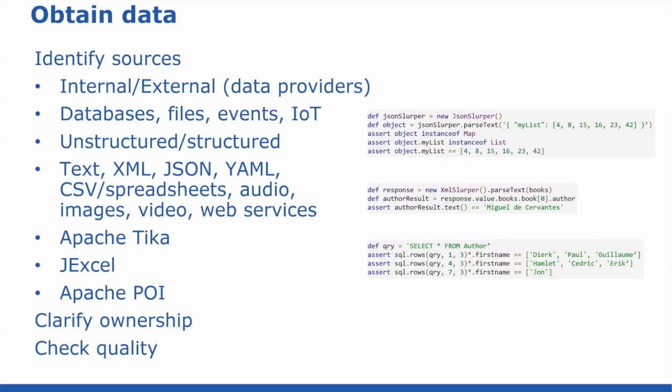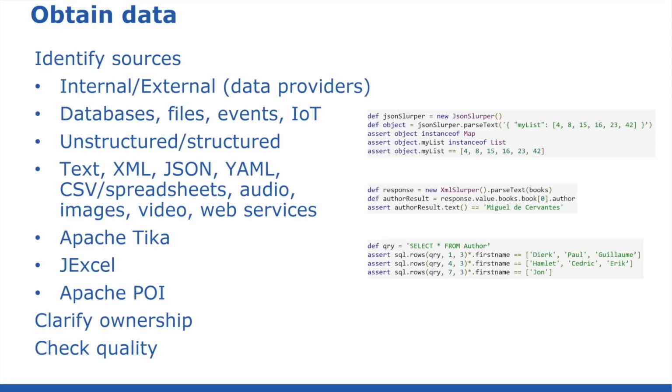Groovy will give you pretty good facilities to do all of that really easily. Part of its heritage was that we're going to make it easy to do scripty type things. So if you wanted to write scripts in Groovy to pull a whole bunch of data out of an XML file and put it into a CSV file, or merge data from a relational and a NoSQL database, you'll find that Groovy has a whole range of facilities that give you that capability. There are a couple of examples of JSON slurpers, XML slurpers, and SQL querying on the right-hand side. The details aren't important, but the one important thing to be aware of is that the Groovy APIs allow you to get to all these different data sources in a mostly similar fashion. So once you've learned one of these, you'll find that picking up any of the others will be fairly easy.